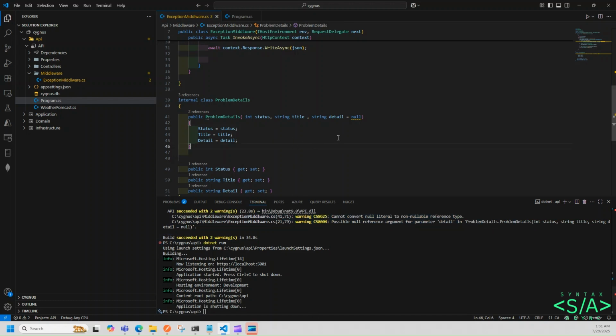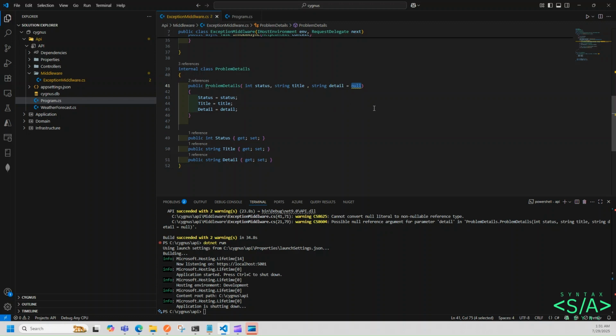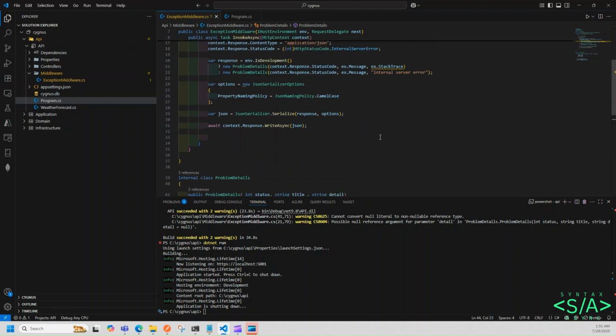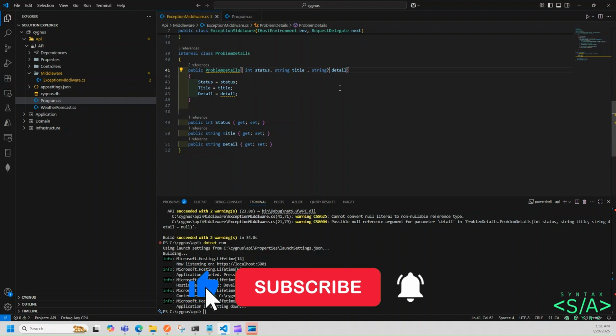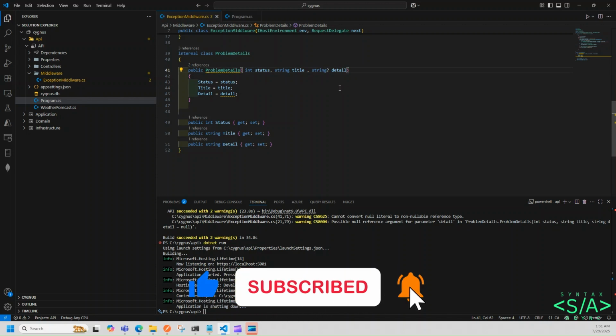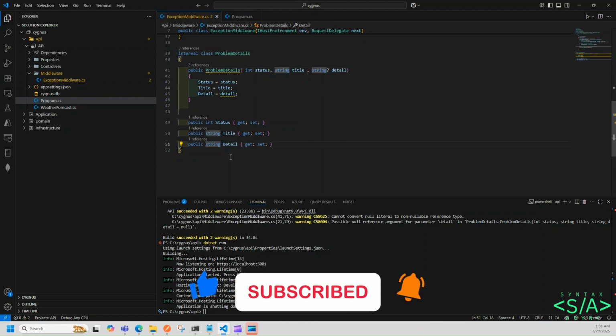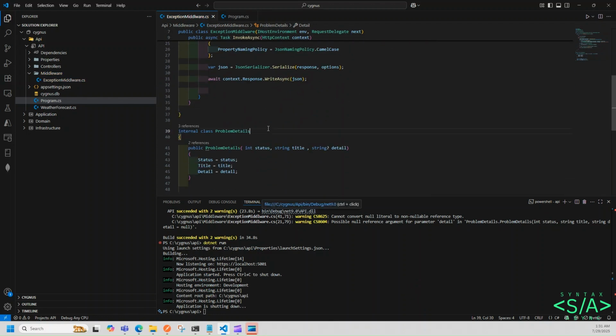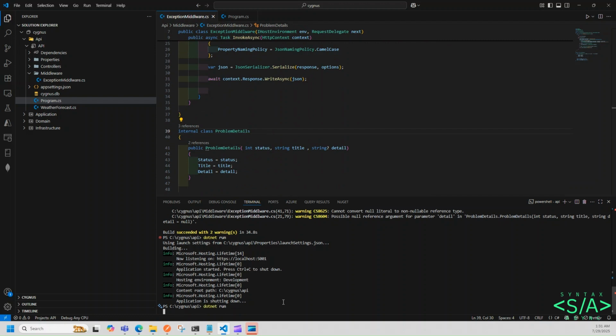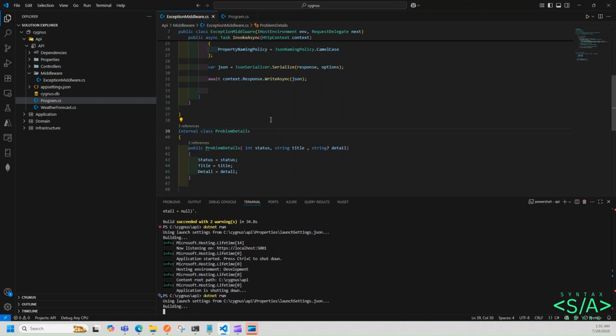So just stop this and use not a null, and pass something like that. We can use this detail because maybe sometimes we do not get a detail, so now it's fine. Yes, and then save and then again run.